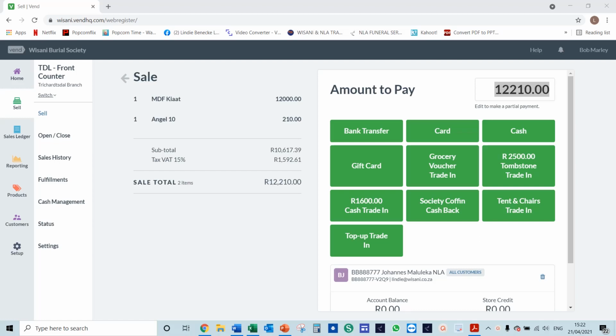In this video, I want to discuss an amendment that has been made when it comes to the printing of receipts for your customers. I am on the page where the customer now wants to make a payment. This should be familiar to you. So let's say the customer says, I want to pay the full amount here with my card. Then you just click on card.